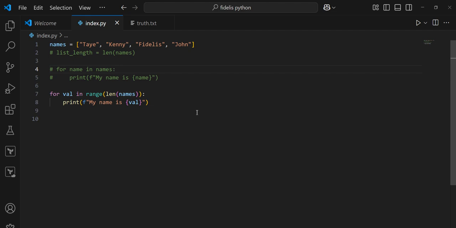For var in range len names, print... it's going to print Fidelis.